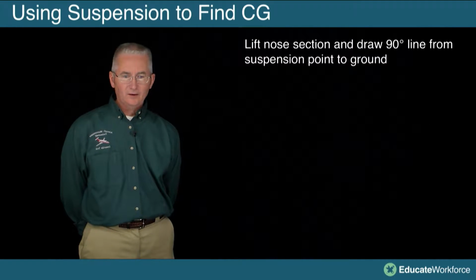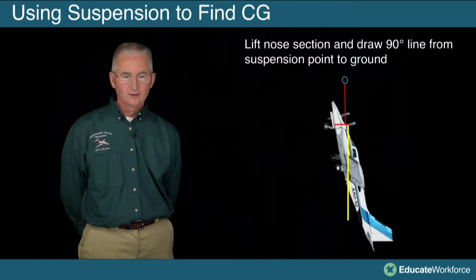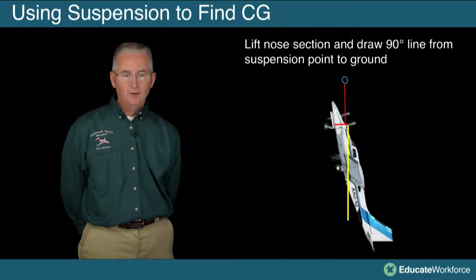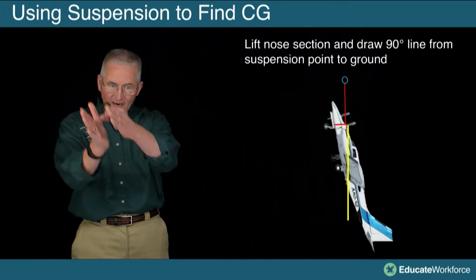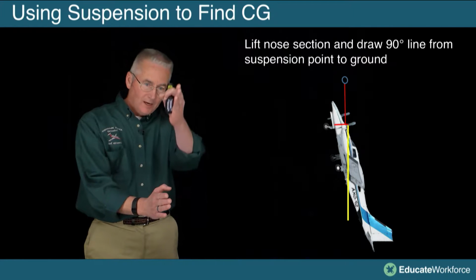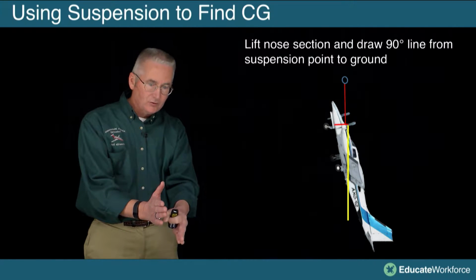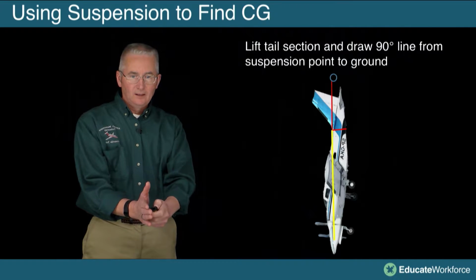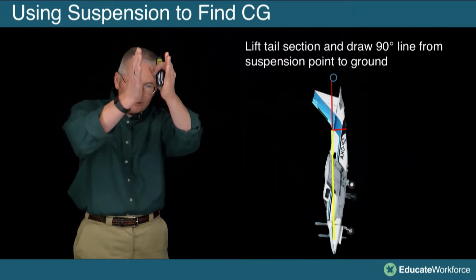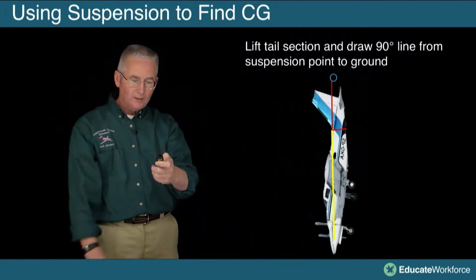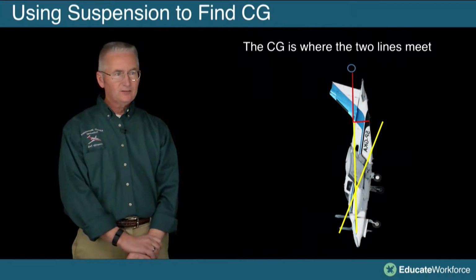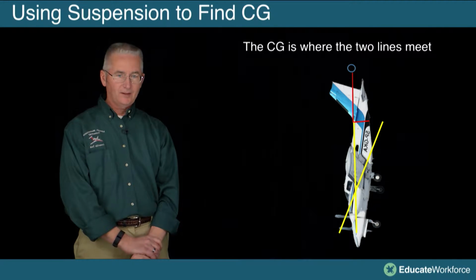So we could take an aircraft, lift the nose section, take a rope or chain and hang it from the ceiling, a cable, and the aircraft hangs down at an angle. Notice you have your straight line coming through, and we would draw a line on that airplane straight up and down. Then we turn around and take that same cable and hang the aircraft from the tail, and again we look at that line coming straight down, and where those two lines intersect, right here, we have an X. The dead center of that X is the perfect center of balance for that aircraft.